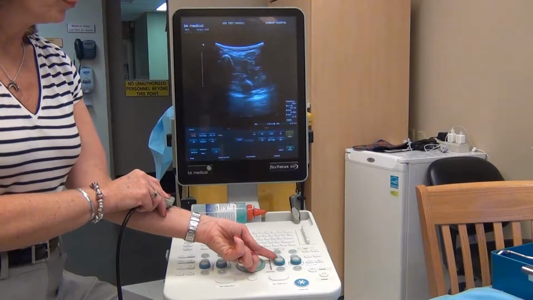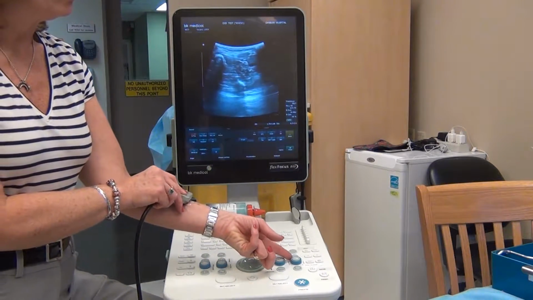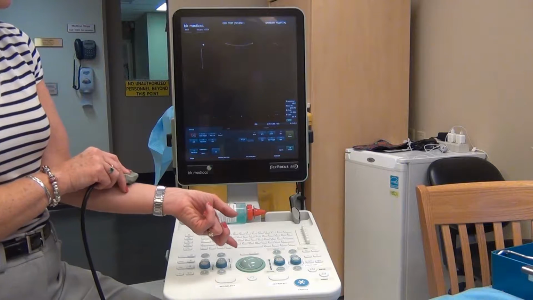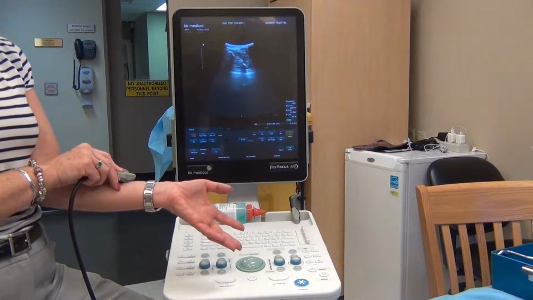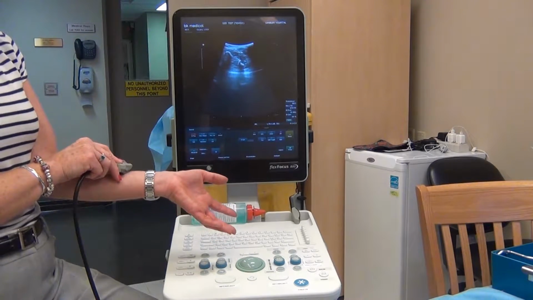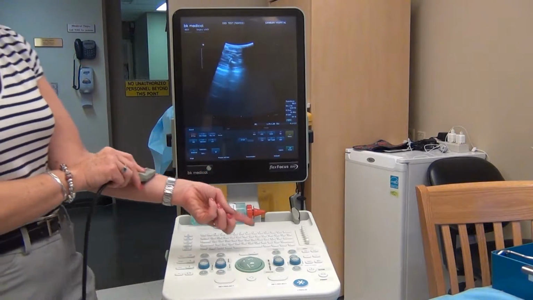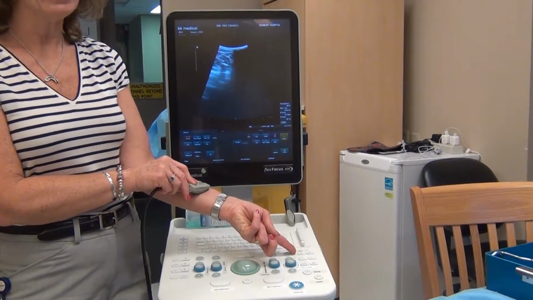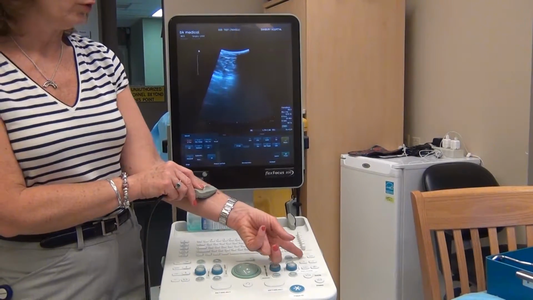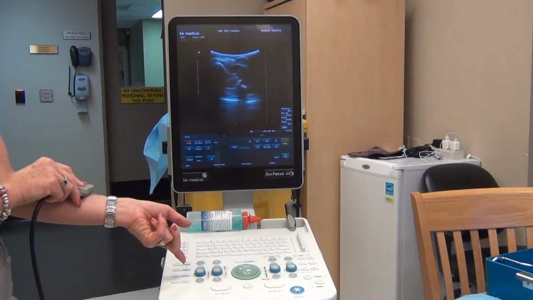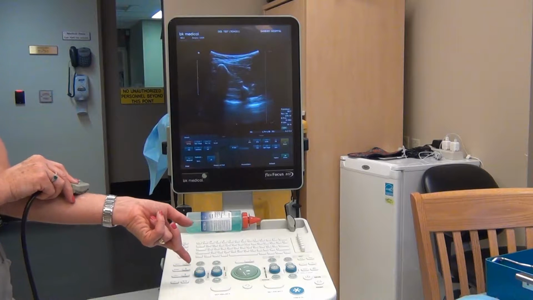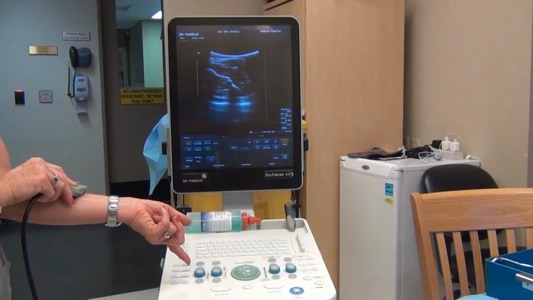Let's say we had the brightness turned up, we had changed the depth, and the doctor is saying, oh, I don't like this image, let's go back to what we started with. To get easily back to your setup, to your preset, hit the reset button, or the little house. Go to a safe place, go home, hit that reset button, and it's going to take you right back to your original preset.